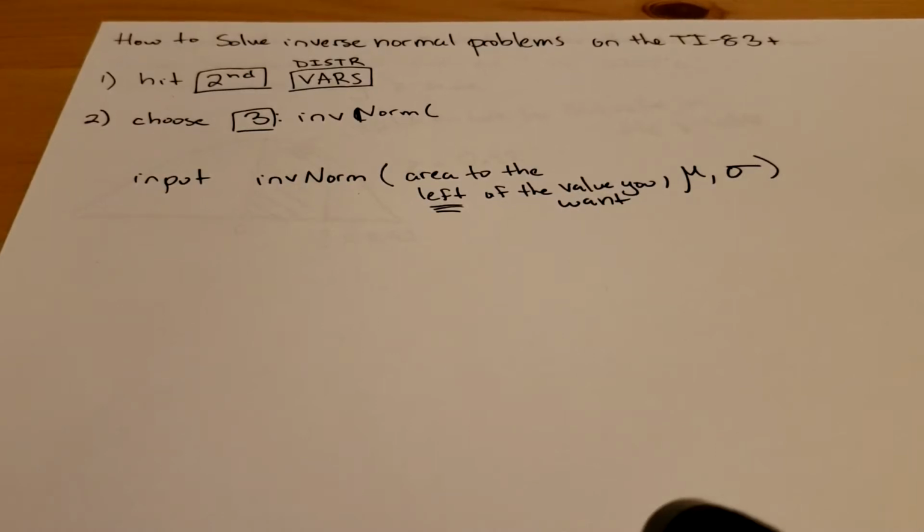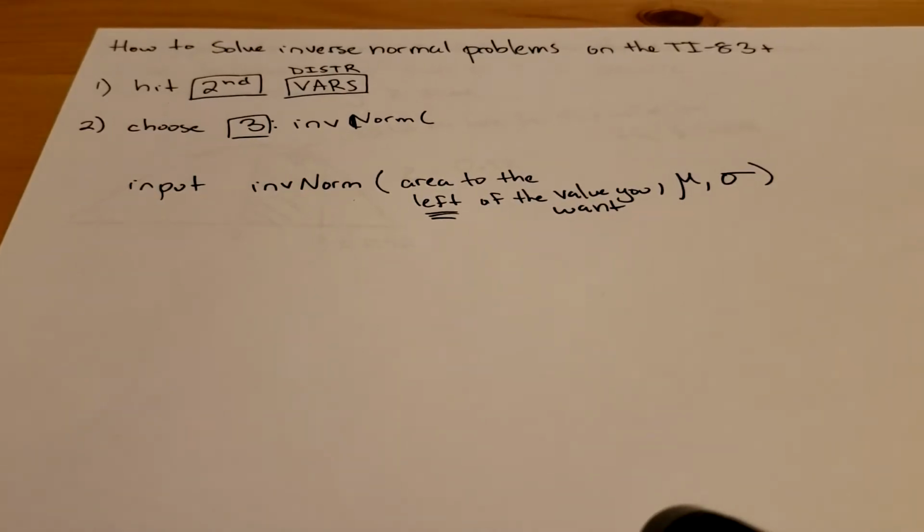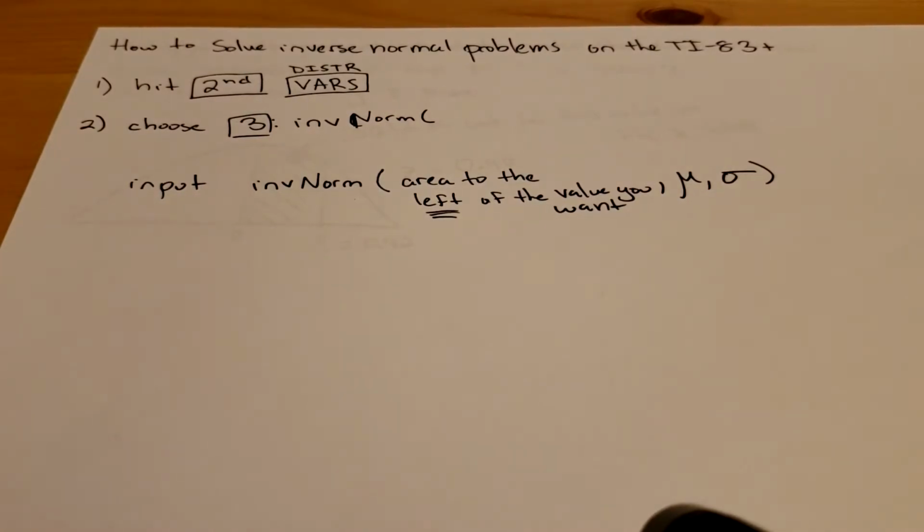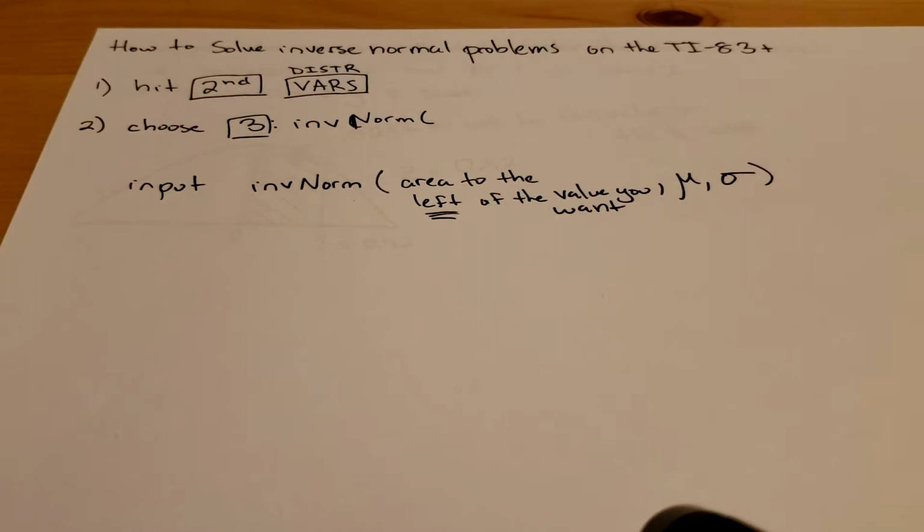Now that we've seen how to solve inverse normal problems using the tables, we can also look at how to solve them using the calculator. Now, unlike solving the last types of normal curve problems on the calculator, it turns out that this is not always going to be easier than doing it using the tables. It really depends on the problem, but there is a little bit of extra work involved sometimes depending on the type of area when you're using the calculator to solve these problems.